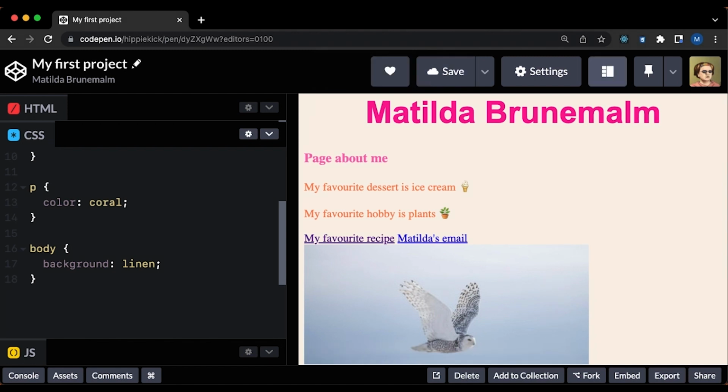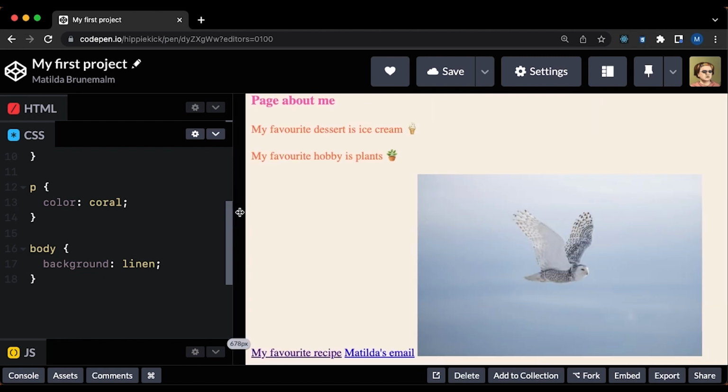Maybe you have noticed that if you have the other view with the result at the bottom, or if you have made the result part a little bit bigger, that the links and the image get placed next to each other. That's because the default styling of these elements is that they display inline. Maybe you've added an image to a Word document sometime and had trouble positioning the image. Sometimes it's next to the text, sometimes it's behind, sometimes it's a block.